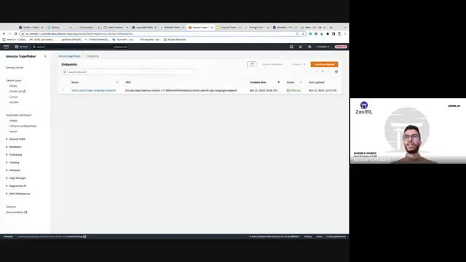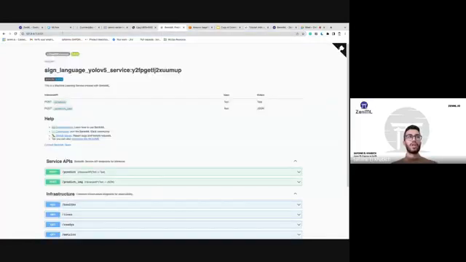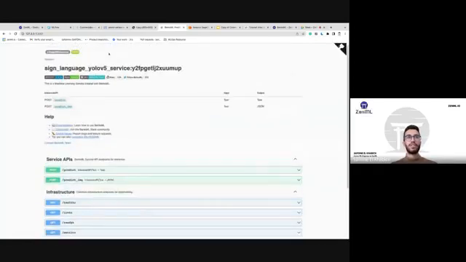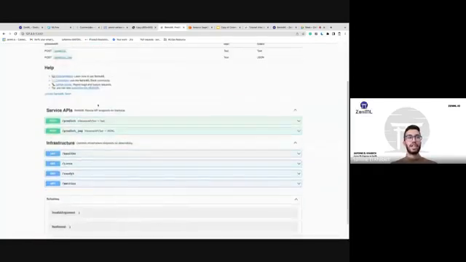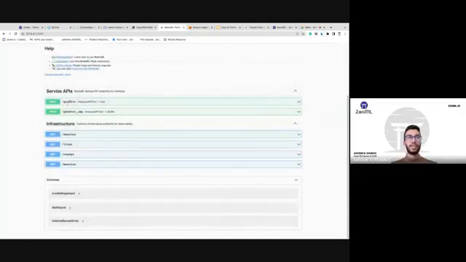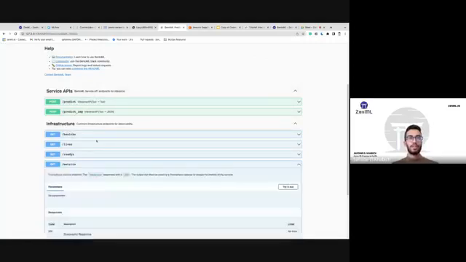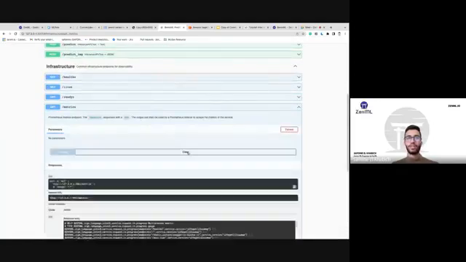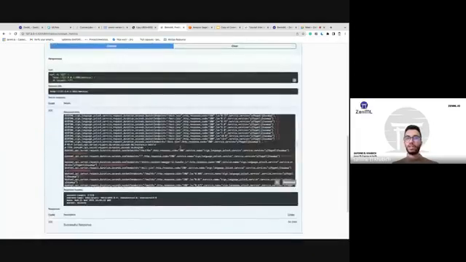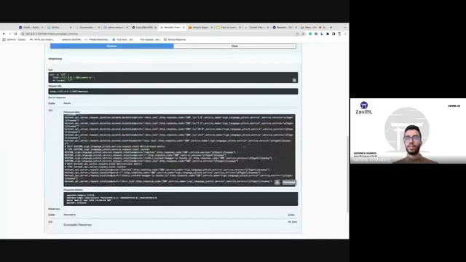Because I have run this already before, as we can see, our ZenML YOLOv5 sign language endpoint is already in service, and we can use it at any time. And also what we can check is the locally deployed model. This is a very cool thing about BentoML, that it gives you a Swagger interface, so you can see everything related to the service you created. So we have two endpoints here, one for predict and one for predict image for this model, and we can see the metrics of what exactly was run. So if we try, we can see logs of everything that happened with our service.